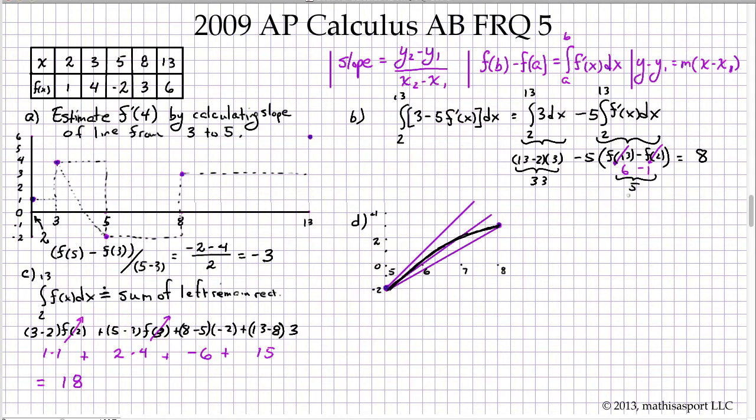Part d I have to admit conceptually is just a little bit challenging, and this sometimes throws students off. That's the reason I went ahead and drew this figure in advance. We're asked to first compare a tangent line at 5 with the actual curve, which we do not know. But the interesting information we're given is that f''(x) is less than 0.